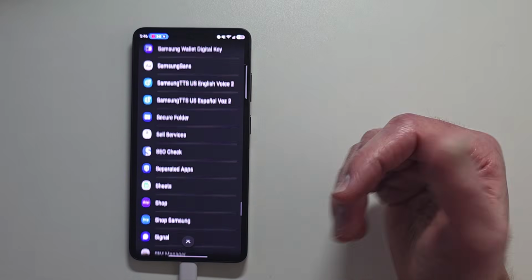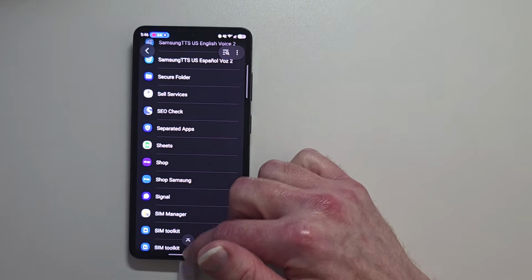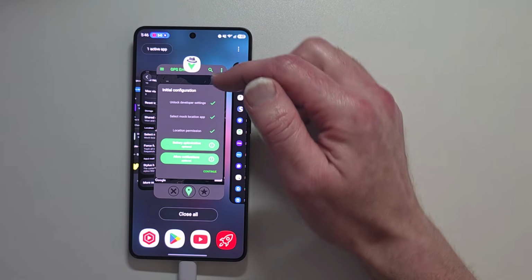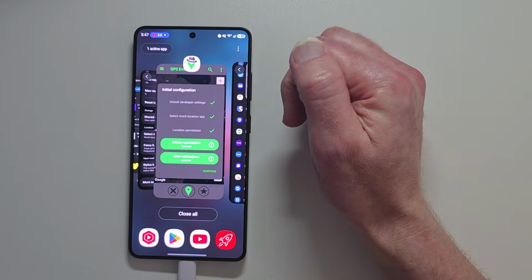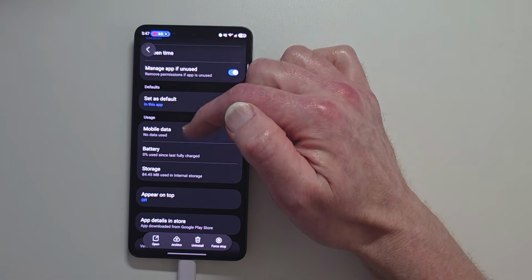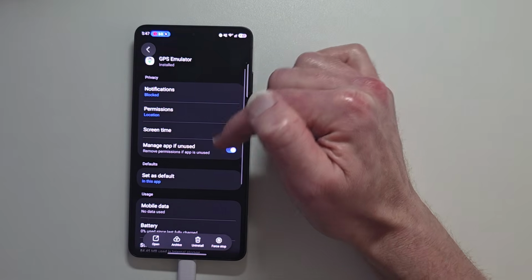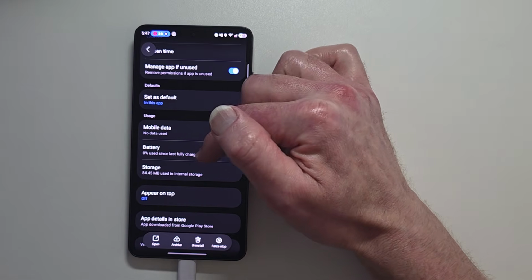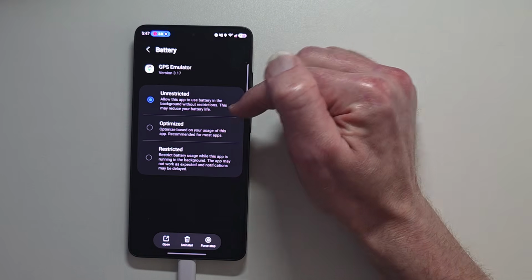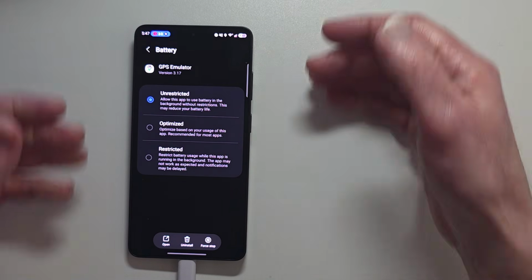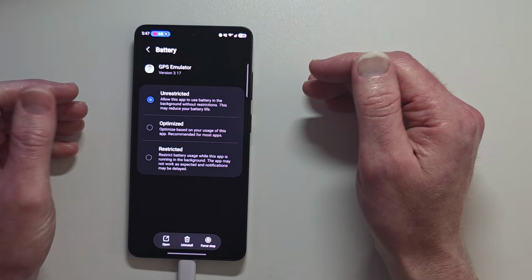I doubt that's the reason, but here's a way around that: simply go to your recents, select this app icon up top, hit App Info. Now, you're going to want to go to battery, unrestricted. Allow this app to use the battery. This will allow it to run in the background and it won't force close it.